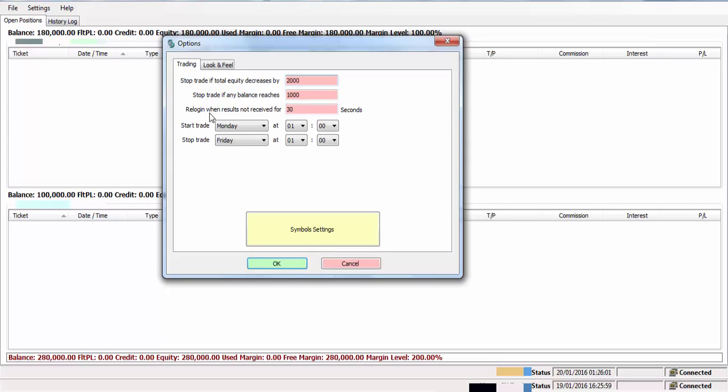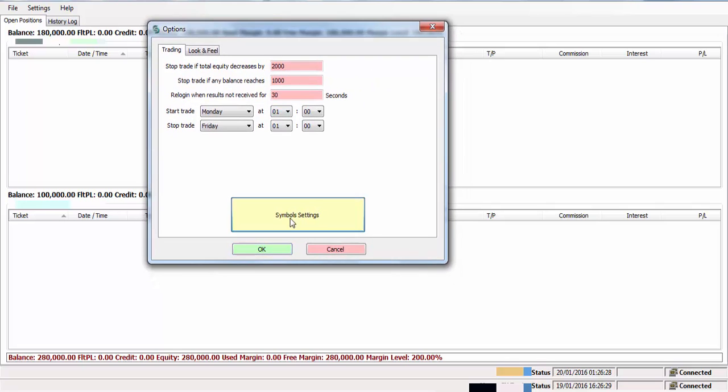And relogin with the result not received for 30 seconds will relog in your system if there's no result received from the server, and here's the amount of time in seconds. Then the trading times: to start the trading Monday at any hour you want and stop it on Friday.